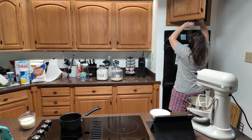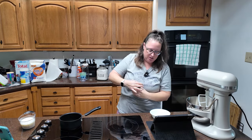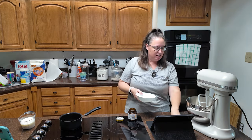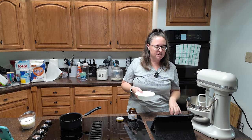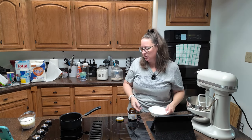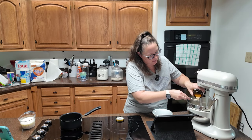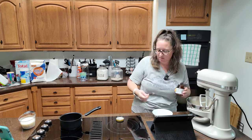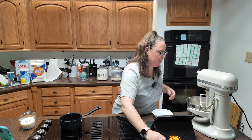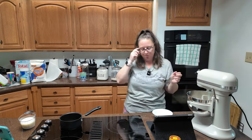It's funny because I knew that there was yeast and this is the one that's open, but it didn't register and I didn't put it in. So that is a tablespoon of granulated sugar, one and a half teaspoons of table salt, a fourth teaspoon of baking soda — not powder — and a tablespoon of instant yeast. Put that all in and mix it together in your mixing bowl.